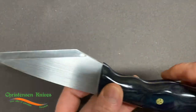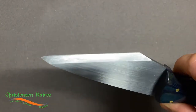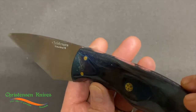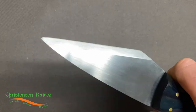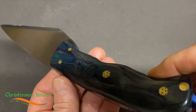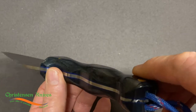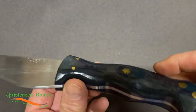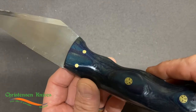Kiridashis also ease the path of landscapers, gardeners, and arborists, from pruning, trimming, choking, grafting, caring for bonsai. Create out in the yard. Like to make feather sticks? Oh yeah. Self-defense, of course. Or you could just sharpen your pencils. It's a utility knife. Go ahead and cut up those boxes and rip those seams that you're going to be repairing.